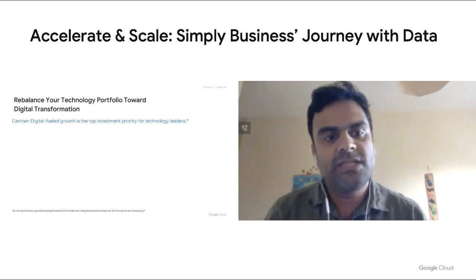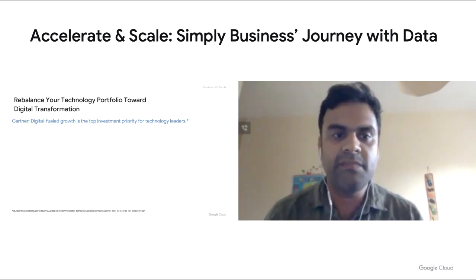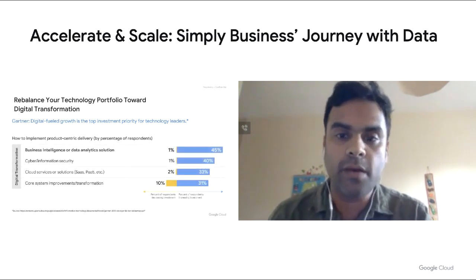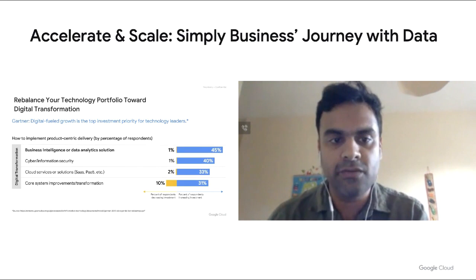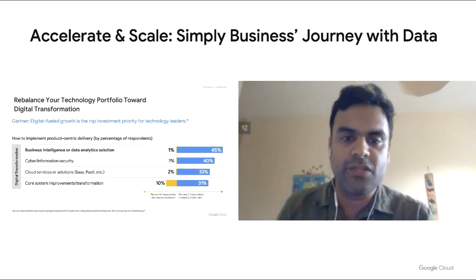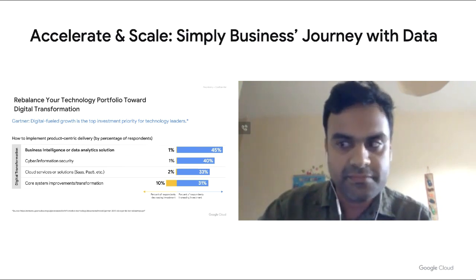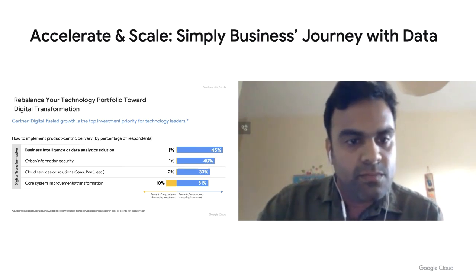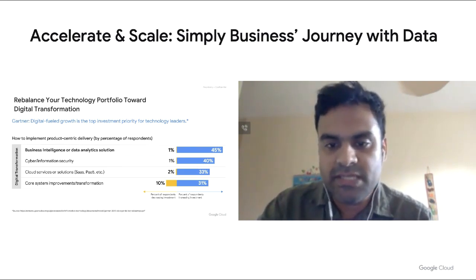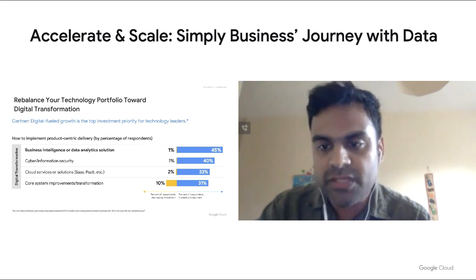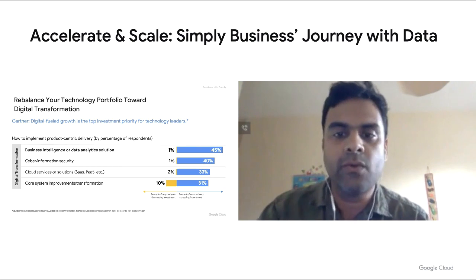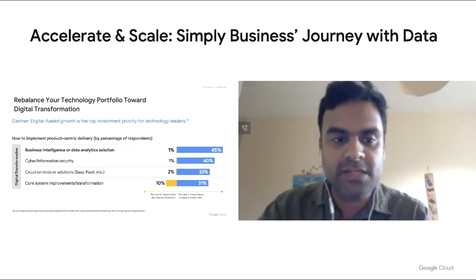So we hear this term digital transformation bandied about quite a bit, but what does it actually mean? What it means really is a profound shift in the way companies use technology to deliver value to their customers. It is without a doubt the number one priority for technology leaders today. But we're not talking about just the conventional understanding, and you can see from the statistics on your screen today that business intelligence and data analytics is the top priority for digital transformation today.